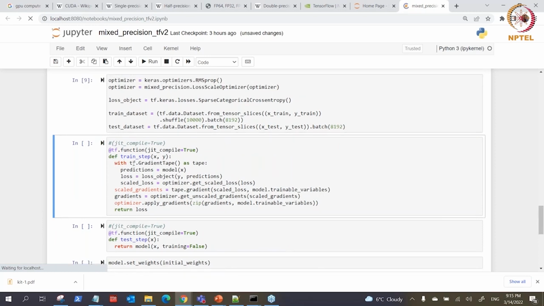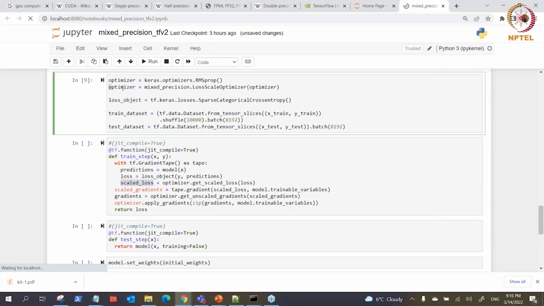In the training step here, we get our gradient tape. Under the gradient tape, what happens? Get your prediction. This is the model; supply the input X into it. This is a function; we're writing this function as a graph. Then we compute our loss using this loss object. We have calculated the loss object here, so we call it and it takes this value. Then we scale our loss with what we have been talking about before.